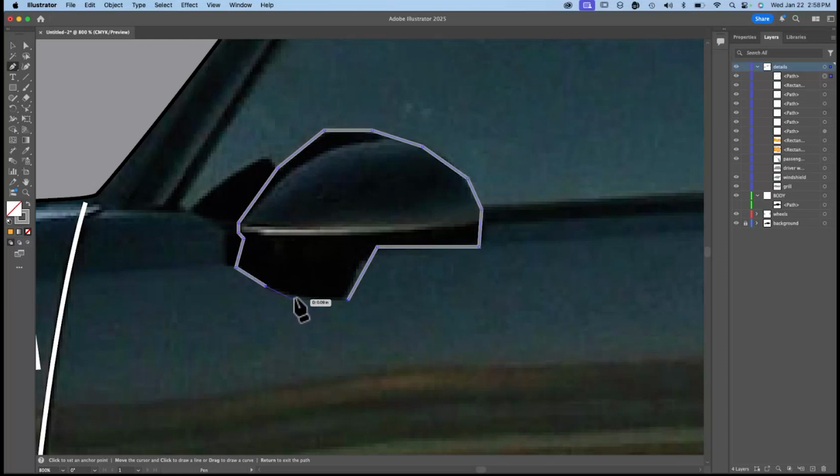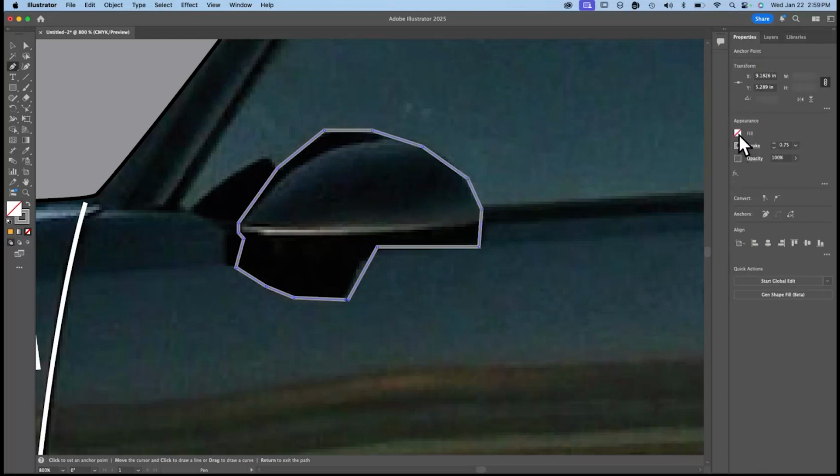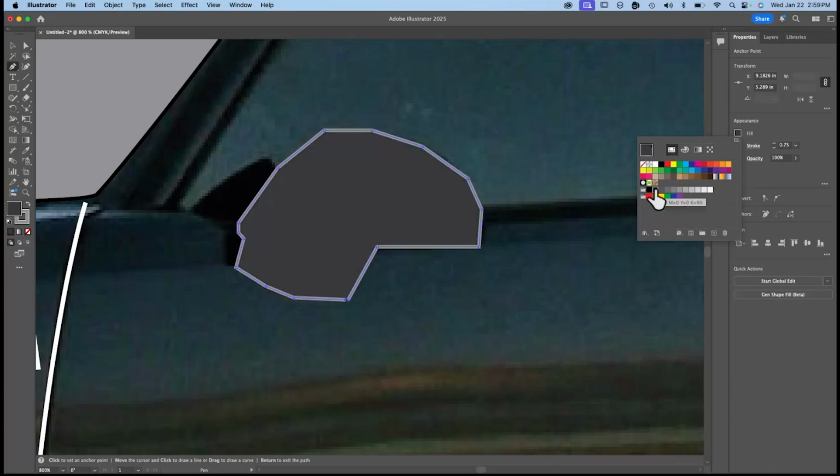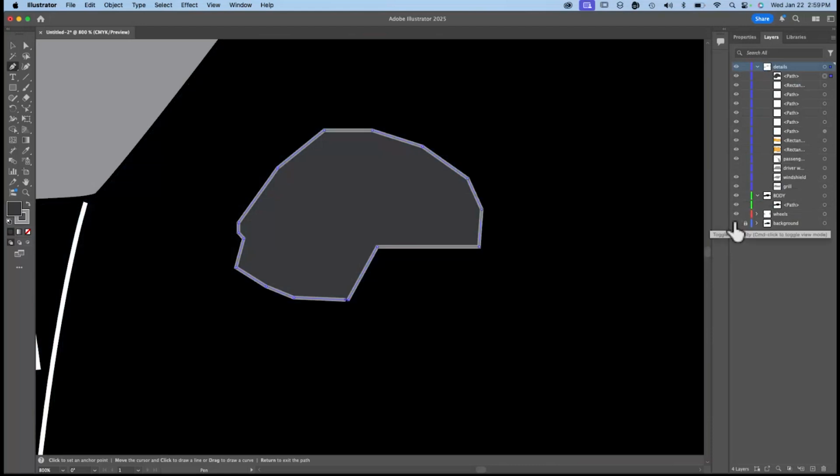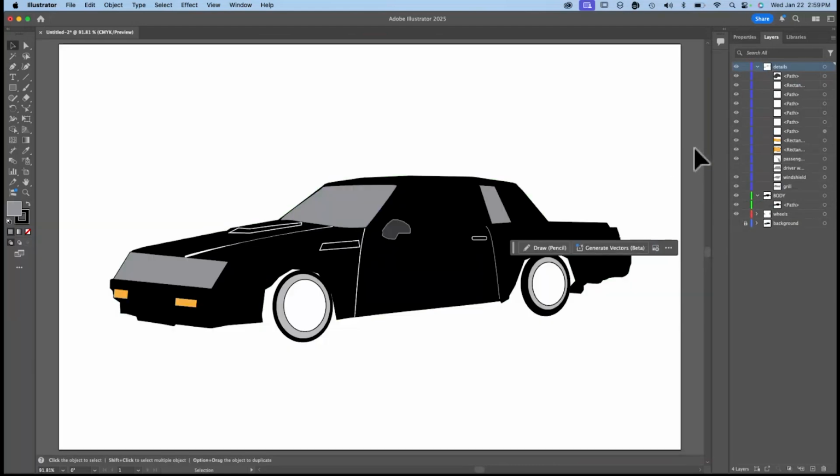The car guy I was telling you about, it's like he somehow was able in his mind to combine shapes and then use the shape builder to make new shapes. And I'm not at that level yet with that method. This is the way I like to do my stuff. So, okay, I've made it a path again. Click on properties. I'll click on fill. I've got black because I'm going to come back and turn on its body, and I'm going to turn off the background.